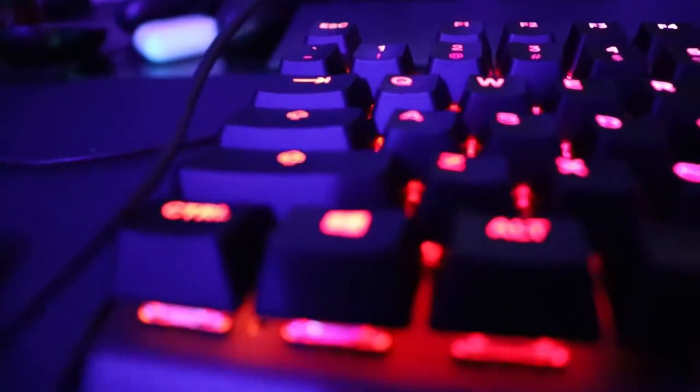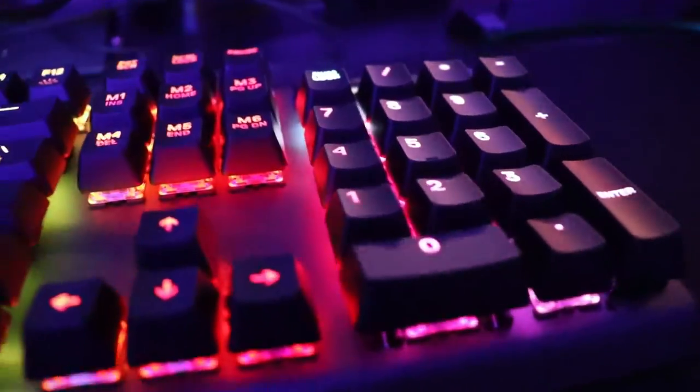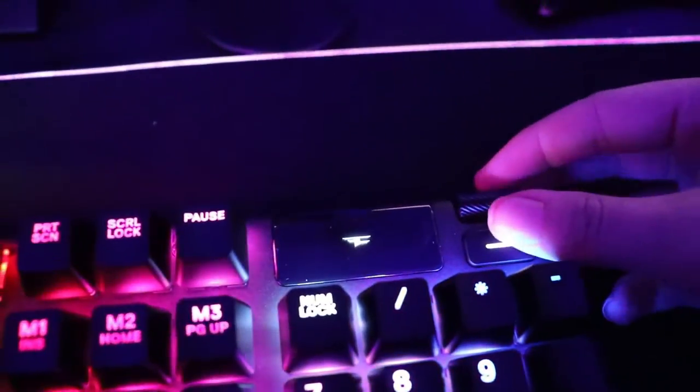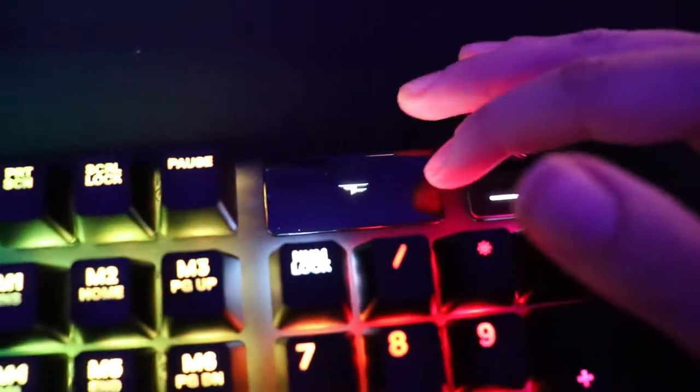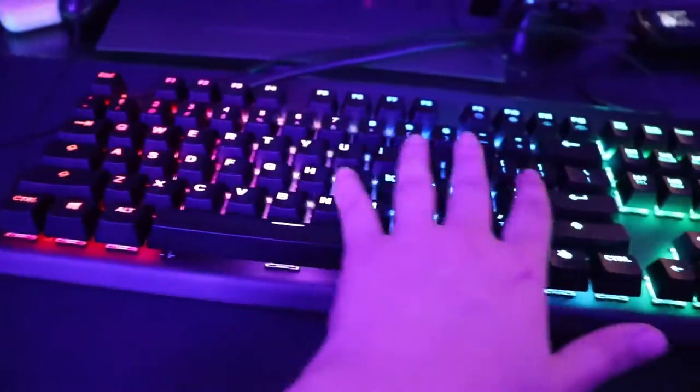Welcome back to the nighttime portion of this video. We did it last time and I'm doing it again because it has LED lights and it looks freaking ridiculous. I still don't know much about this keyboard — there are so many functions up here. Right now I have a little Phase logo on the display. If you hold this down there are so many different settings you can do. I haven't really messed with it too much because I don't want to mess stuff up. The colors are just like a rainbow all across.